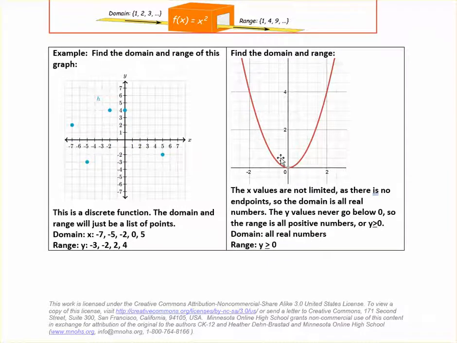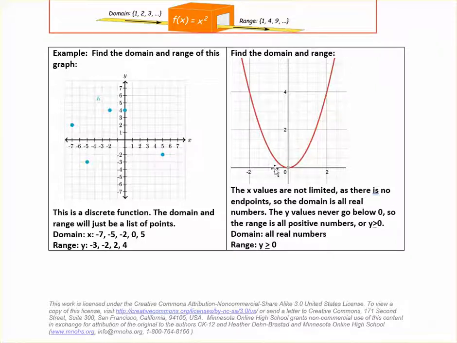In these next two examples, you're going to find the domain and range of a graph. So in the first one, this is a discrete function. The domain and range will just be a list of points. So I just listed the x-coordinates. So here's the lowest x-coordinate, then the next lowest, then the next one, and so on. And you would just write them in order from least to greatest. If there's any numbers that show up more than once, you just write them down one time. You don't repeat them. Look at the range. The range had two y values that repeated, 4, but I only wrote one down. You don't need more than one written down.